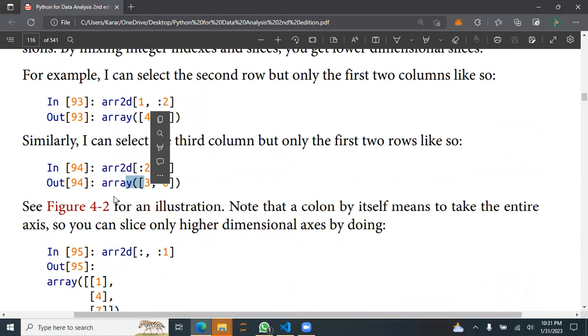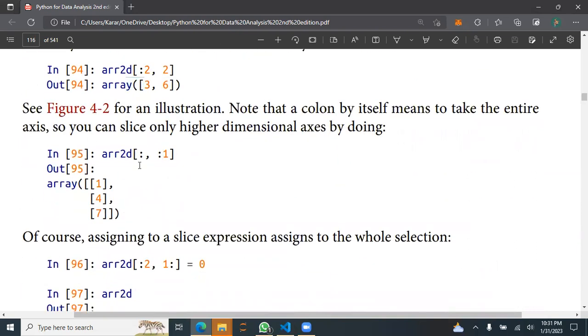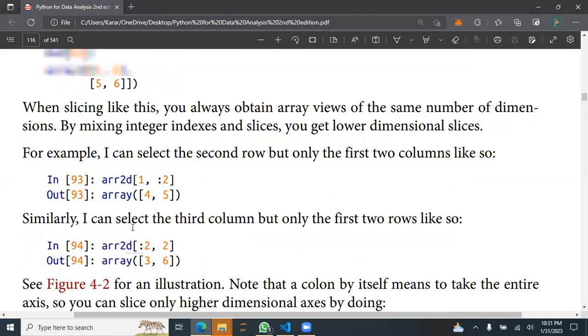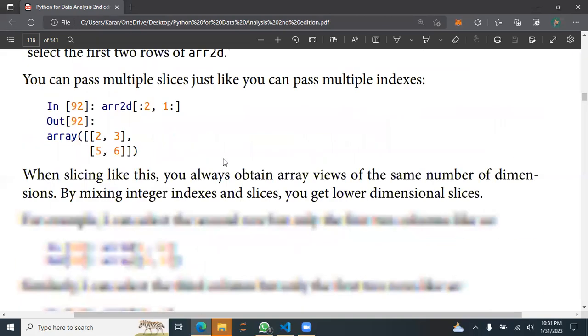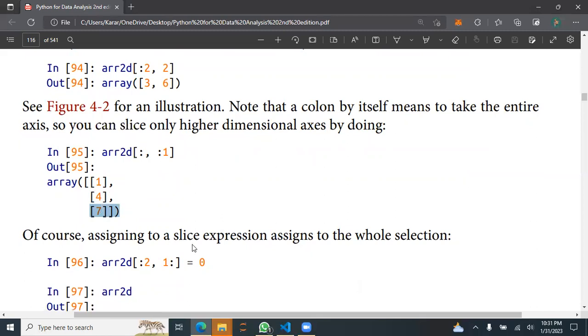Simply here they're just playing with that. And what we have here is, on axis 0 take everything, but on axis 1 start from 0 and end up till 1. So this is basically going to pick up all the values in 0. If I talk about this, it will take all these and just take this, this and this, because it's colon and after that 1. It will not exactly go to 1, it will just stay on 0. So we are getting 1, 4, 7. Yeah, that's what we're getting.